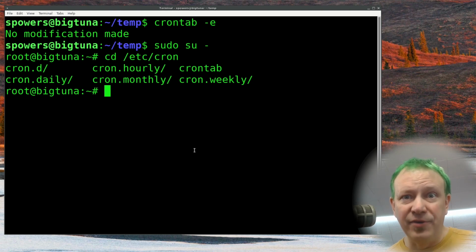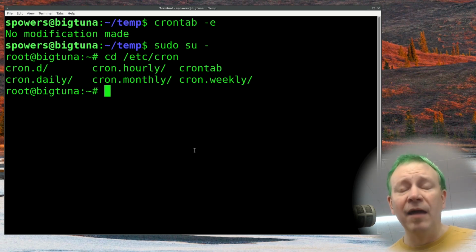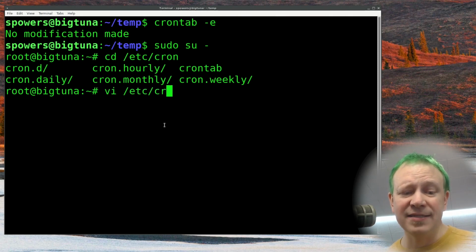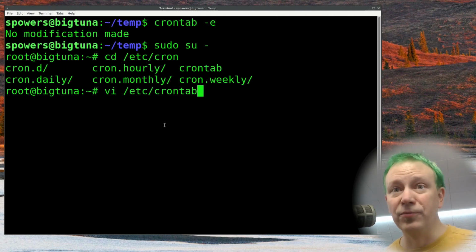file, so that you get that format or syntax checking when you save it. If there is a way, please let me know in the comments, and I'll pin the comment. But generally, if I'm going to edit the system-wide crontab file, which I have to admit I rarely ever do, if I do something with root privilege, I'll use the root user's crontab file. So I'll become root and do crontab -e as the root user. But if I do need to edit the system-wide crontab file for something like a www-data user, I will edit it directly. So I'm going to do something like vi etc crontab. And notice I'm the root user right now.